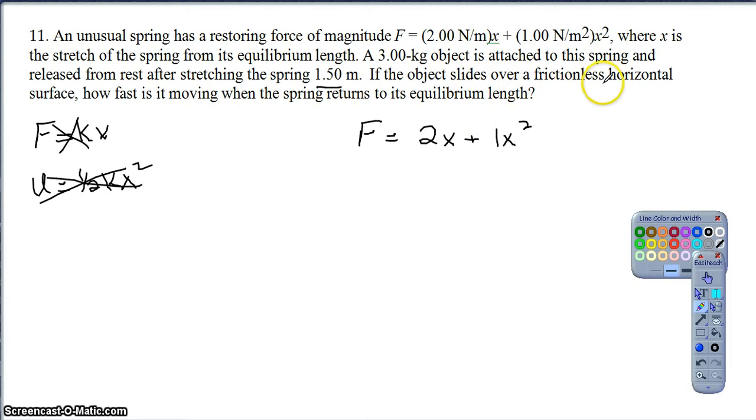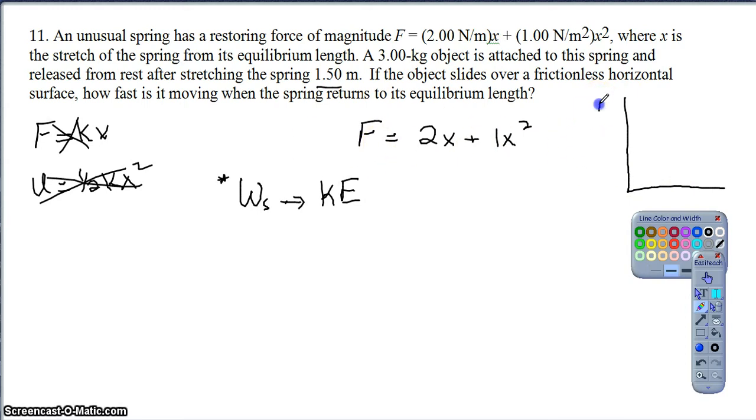The object slides over a frictionless horizontal surface, which is nice. I know in fact that there are no other outside forces acting on it. How fast is it moving when the spring returns to equilibrium? Well, the key here is I am really just thinking the work done by the spring, the amount of energy transferred by the spring is going to relate to the kinetic energy that it reaches at equilibrium. The reason that I'm thinking work is because they just gave me force as a function of displacement. And if I'm thinking graphically, and that's what I want you guys to be doing a lot of times, particularly when you get stuck on this.